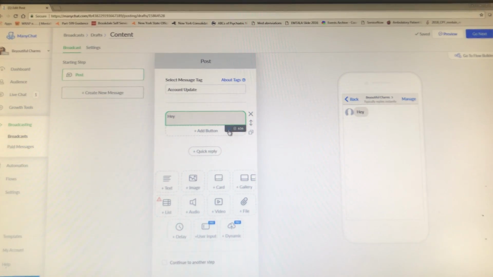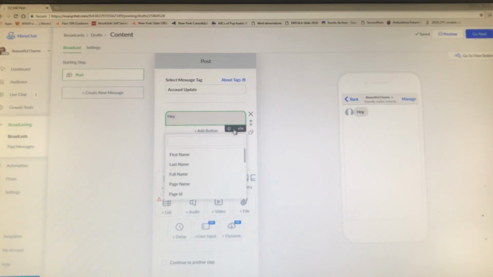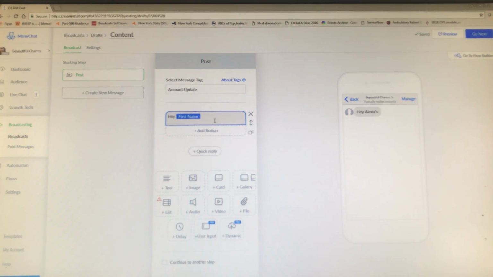In this little gray box, you have this little smiley face, which if you click on it, you can insert an emoji. Right next to it is a parentheses. The parentheses is a really cool option because you can select whatever you want. I'm selecting first name. So what happens when you select first name is that if the person's name on Facebook is Sarah Dowling, your message is going to get to her and it's going to say, hey Sarah.